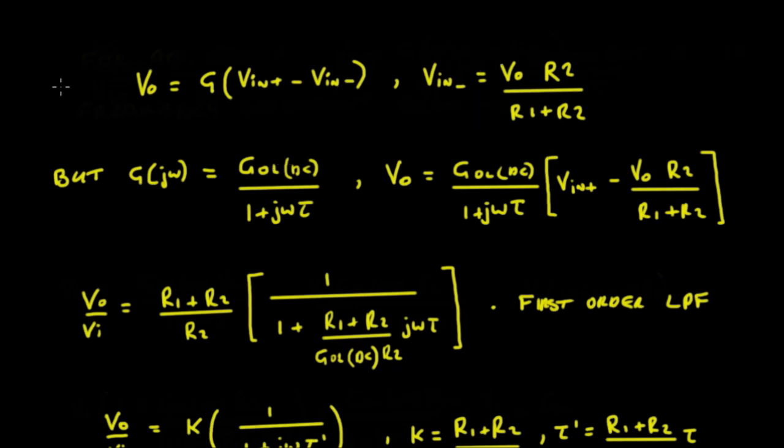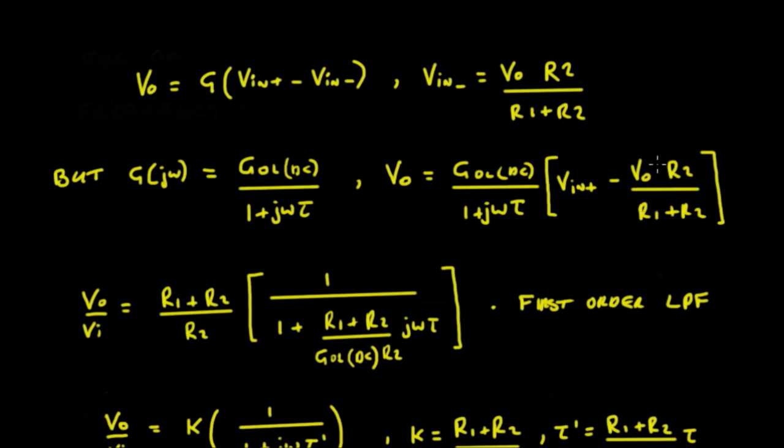But where we slipped up, or didn't take account of the frequency response, was in the gain, because we assumed the gain was just a number, say like 100,000. But the gain isn't just a number. The gain has to be frequency dependent. We've just seen the frequency dependence of this gain, so we don't just have a number, we actually have that transfer function to multiply out. If we put this in here, we get this line.